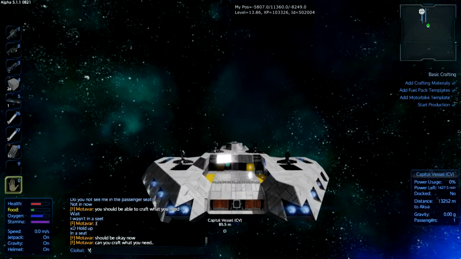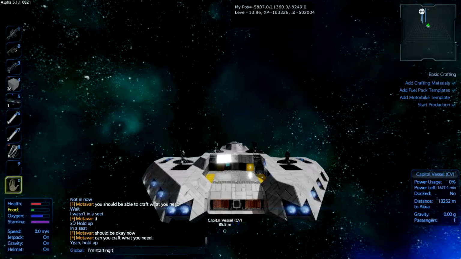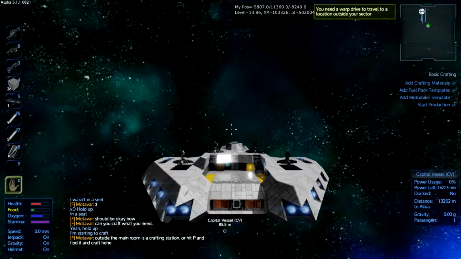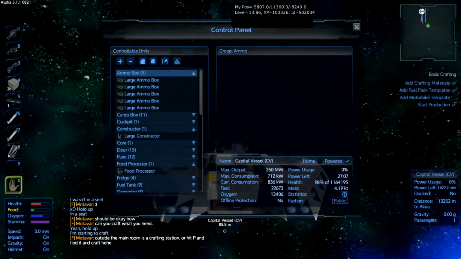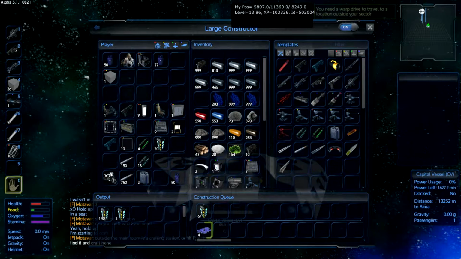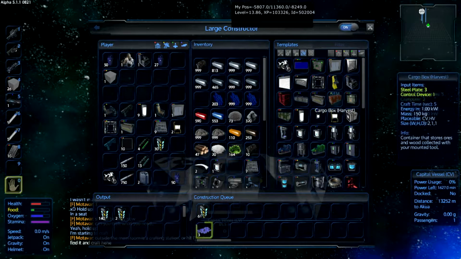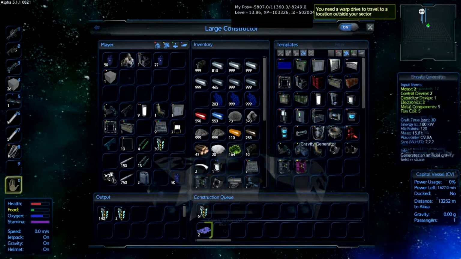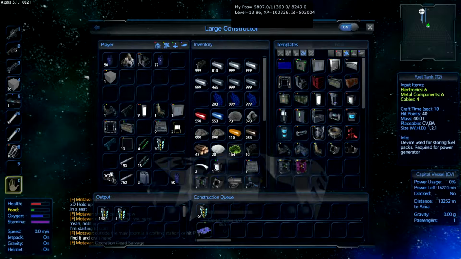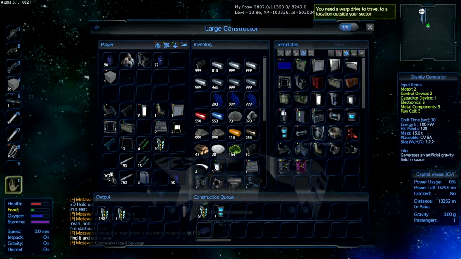Can you craft what you need? Yeah. Come on, hold up. Starting to craft. Okay, let's see. Main room is a craft station, or hit P to find it. I know how it works. Tons of ammo boxes. Constructor, large constructor, access. Oh, jeez, he got stuff. Okay. I have plenty of power. Let's go ahead. Capital vessel, and then... Operation Dead Salvage. That's a name for it.